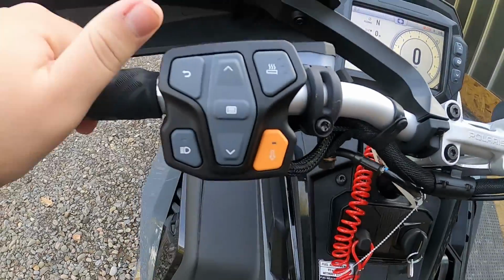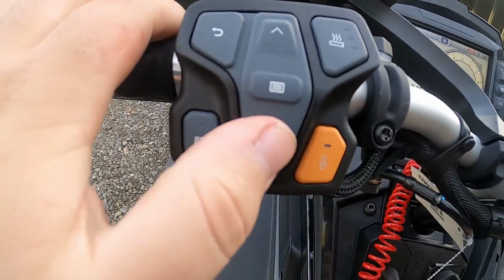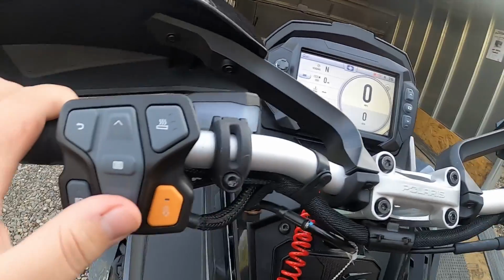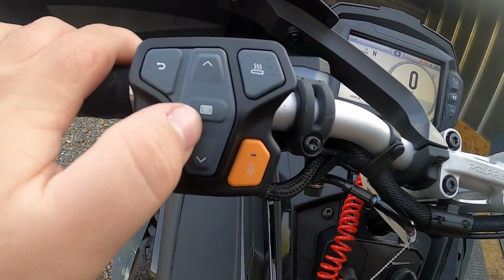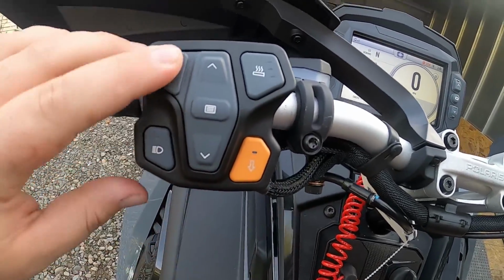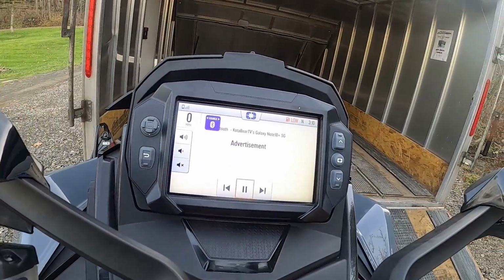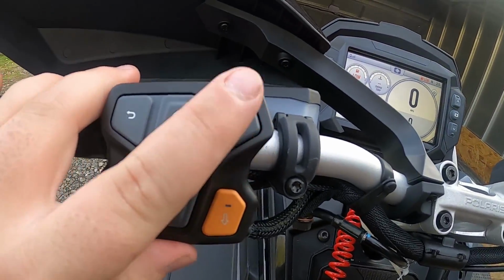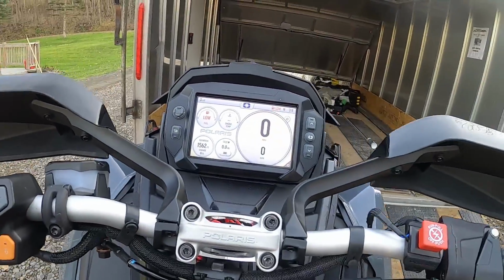And then you come over here to your handlebars, and you also once again have your up and down, so see how it's changing stuff. And then you have your button in the middle, and then you have your reverse still, your lights, and then you have back also, so you can go back to whatever you're doing on your handlebars. And then you have your 1, 2, 3 heated settings.